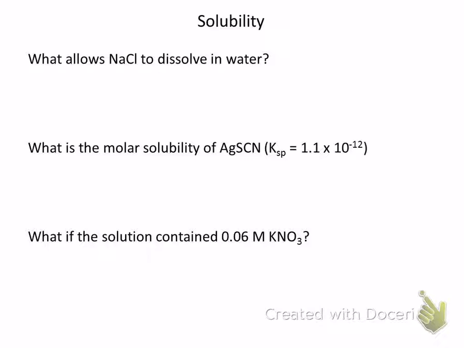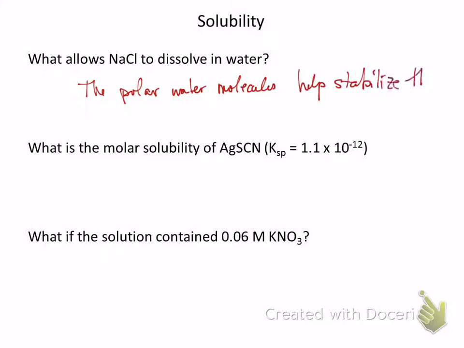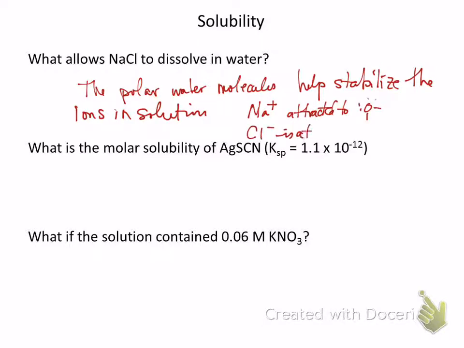So let's start with solubility. Well, first we just need to consider what it is that allows something like sodium chloride to dissolve in water. If we think about it, it is actually the polar water molecules that help to stabilize each of the different ions, the cations and the anions, as they separate from one another. And they end up being attracted to the differing polar ends of the water molecule. And so this solvation process stabilizes those ions in their ionic form rather than in their solid form and allows it to dissolve.